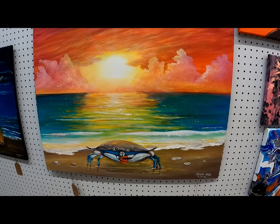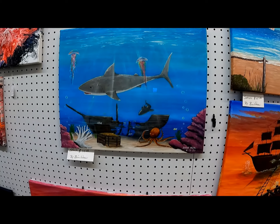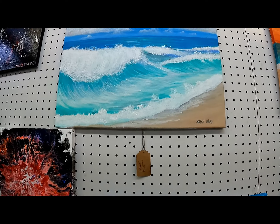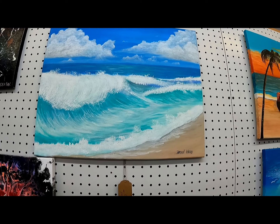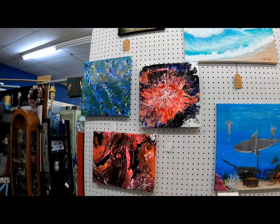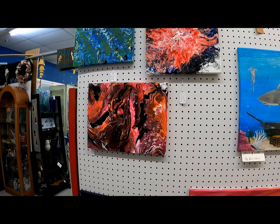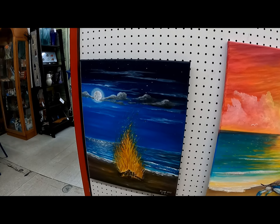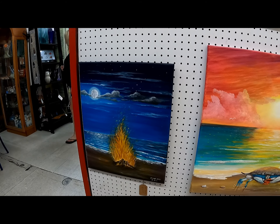This is a big crab on the beach at sunset painting that I did. A little underwater shipwreck shark scene that I did with resin. This is a 16 by 20 — that's beach waves. Some more of Krista's pour paintings. This is a beach bonfire scene that I did — just a doodle. I don't really look at anything when I do these; I just sit and think about what comes in my head.